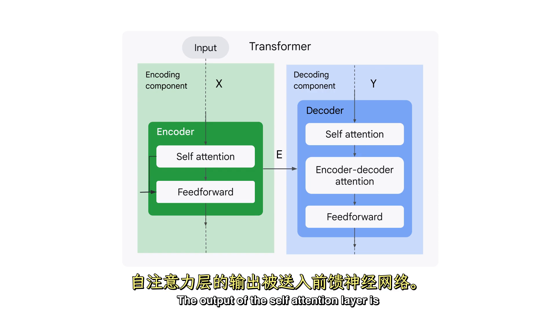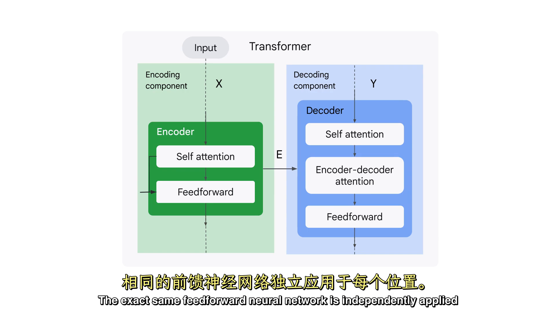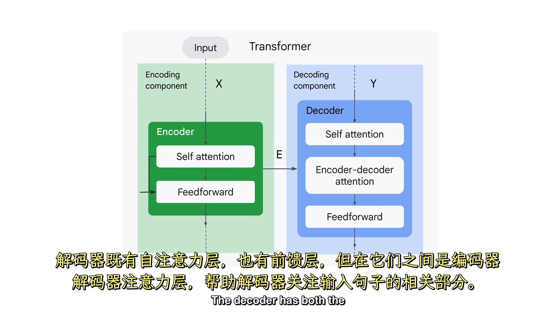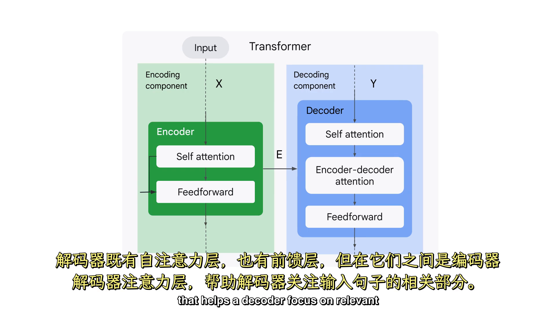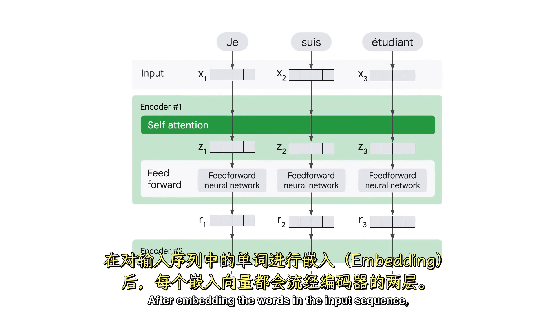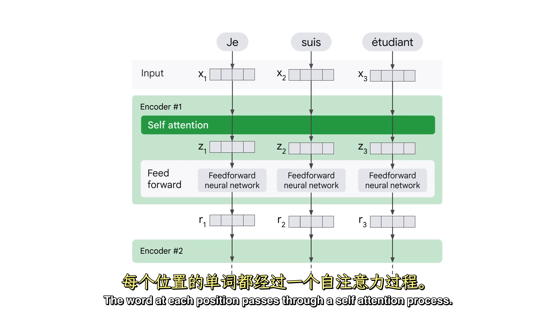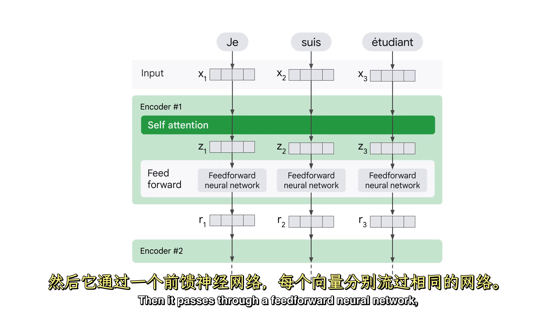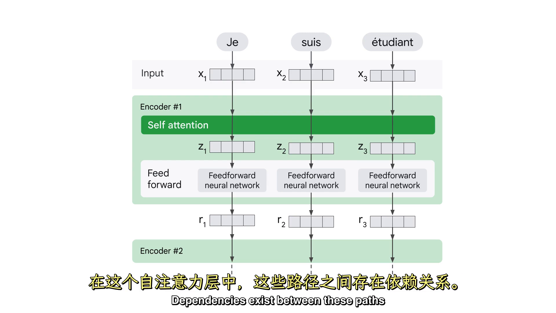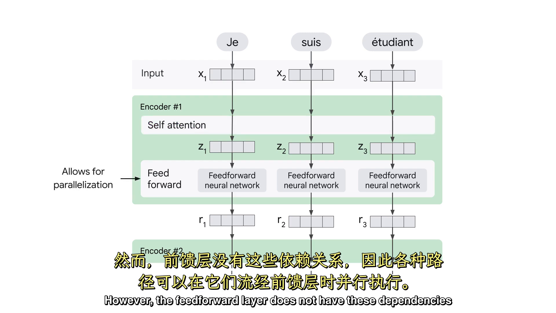The second layer is called a feed-forward layer. The output of the self-attention layer is fed to the feed-forward neural network. The exact same feed-forward neural network is independently applied to each position. The decoder has both the self-attention and the feed-forward layer, but between them is the encoder-decoder attention layer that helps the decoder focus on relevant parts of the input sentence. After embedding the words in the input sequence, each of the embedding vectors flows through the two layers of the encoder. The word at each position passes through a self-attention process, then through a feed-forward neural network — the exact same network with each vector flowing through it separately. Dependencies exist between these paths in the self-attention layer.